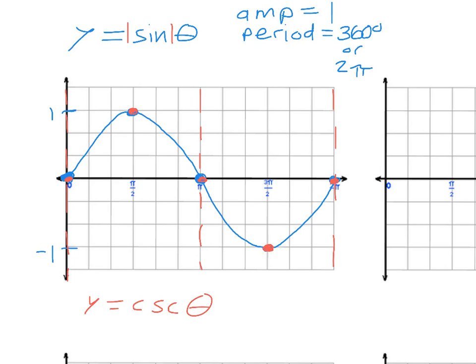Recall that asymptotes are lines that the graph gets closer and closer to but never touches. So now I'm just going to draw these things that look like parabolas that shoot up toward the asymptotes. In red you see the graph of y equals cosecant theta. And going back to the sine graph, remember to put arrows on the end because these keep going forever.